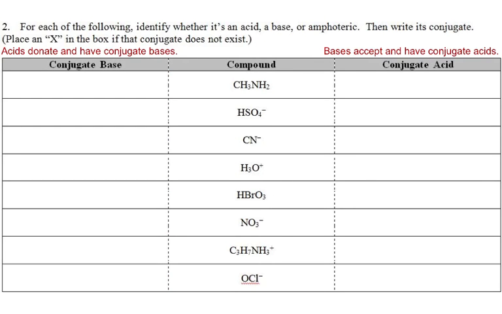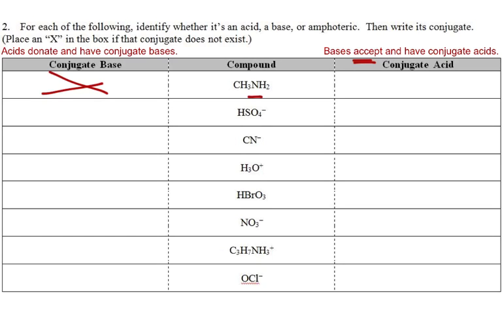Now the second kind of problem is asking for the conjugate acid or conjugate base, if you can tell whether something is an acid or a base. And some of these are a little subtle. So the first one, you see the NH2, that means it's an amine. Amines are bases. Now bases accept protons, H pluses, and therefore they have a conjugate acid. So this is not going to have a conjugate base because it is a base, so it's going to have a conjugate acid. So all we have to do is just add in an H plus.